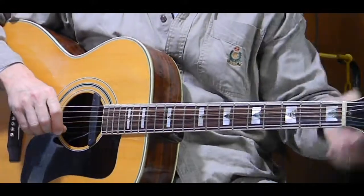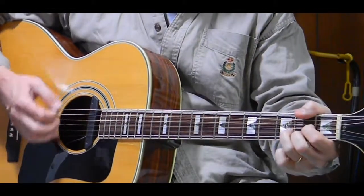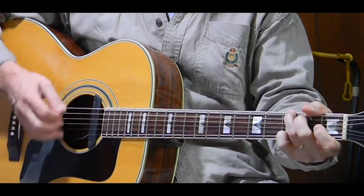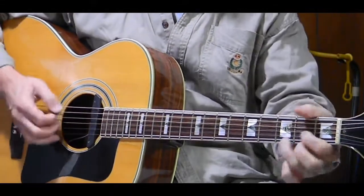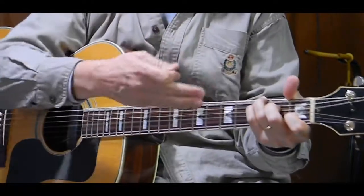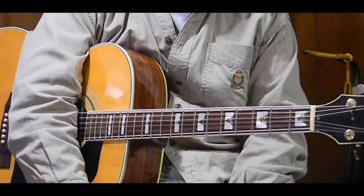But what I like to do is when I get to the D and the G7 and go into the C, I like to go back and forth from the D7 to the G to the D7 to the G, repeating that line that goes, how's about cooking, there's a D. How's about cooking G, something up, back to the D. How's about cooking G, something up, one more time, D. How's about cooking G, something up with me? I think that's fun doing that. How's about cooking something up, baby? Let's cook something up with me. There too, go back and forth from the F to the C. So you see what I mean? You mix it up. It's versatile. You can play with this song. Make it your own. Have fun with it.